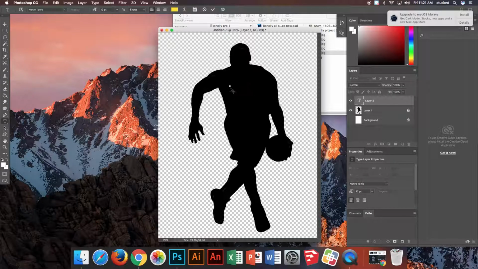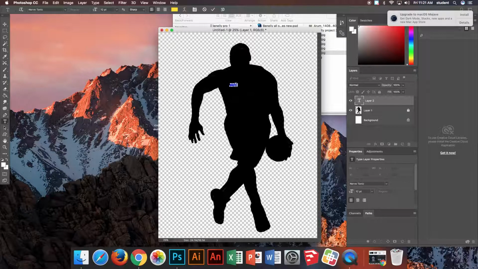When I click, you'll see a little blinking cursor. You're going to type in a word that goes along with whoever you've picked as your person. If you pick an artist, like a musician, you can use lyrics from one of their songs. In this case, if it's a basketball player, you could do basketball terminology or something about the player. I'm just going to put in the word basketball. All right, now you see it's hard to see. Obviously, it's very small. I'm going to click and highlight it.